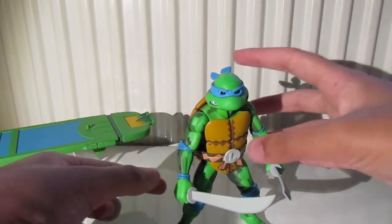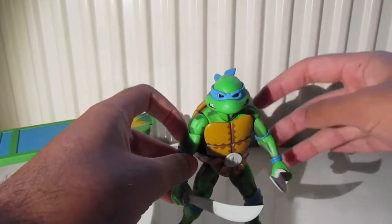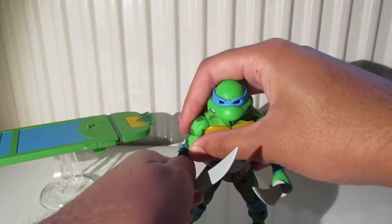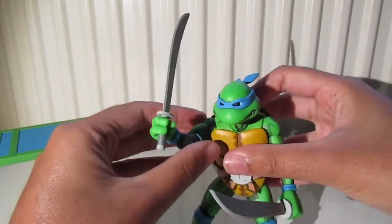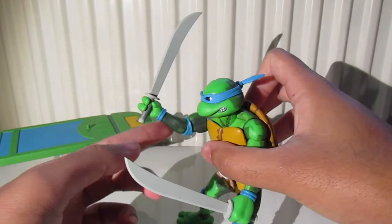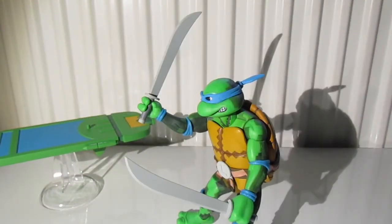And the other thing I've got with this figure is the elbow joints as well. I can kind of move them. As you can see, I've just bent his arm there, but it's not really working out too well because of the stiffness of the joints. So I will try and loosen that after, but I just want to let you know about that in advance.